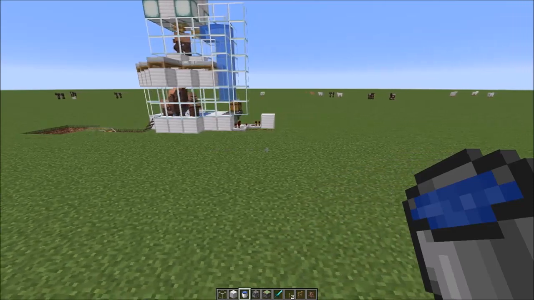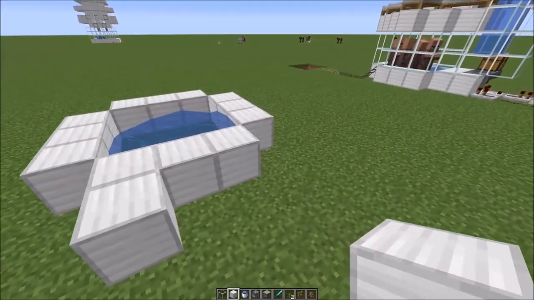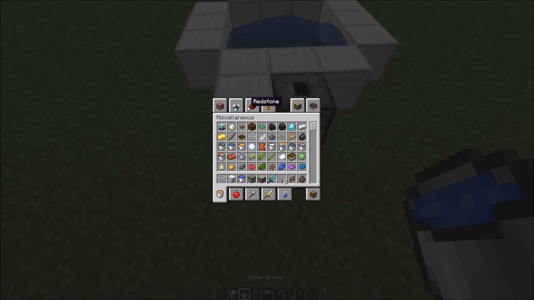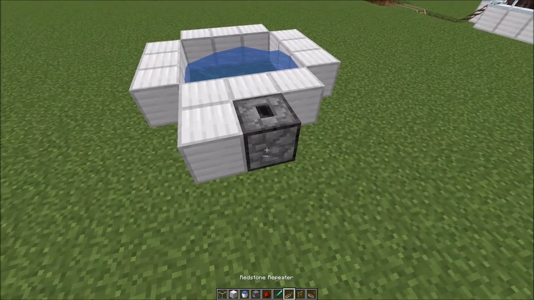So after that, really quick, you want to come out right over here. Just put one block like that, okay? And then what you're going to do real quick is make the item elevator that sends the food to our friends up there. So real quick, grab 2 repeaters, a comparator, a dropper, and solid blocks.